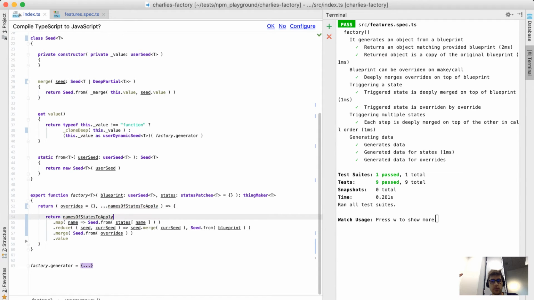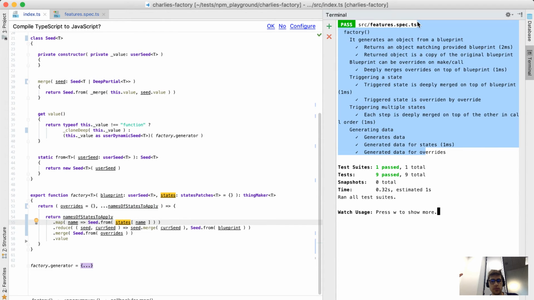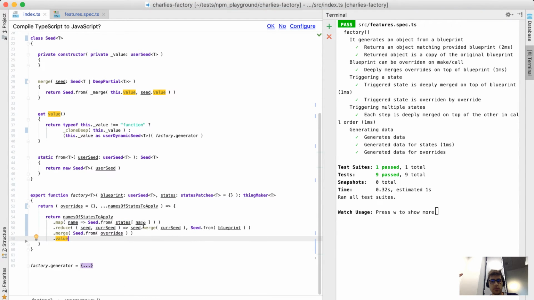This is a bit verbose, but okay, fine. And all the tests are still passing. How much battery? Ooh, I'm short. So we take the name and map it.